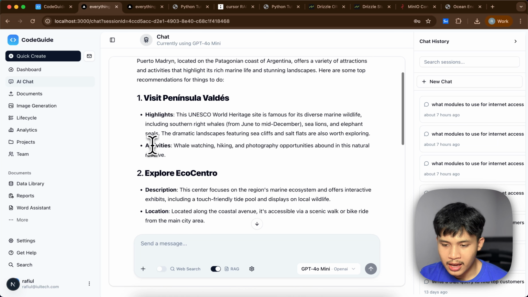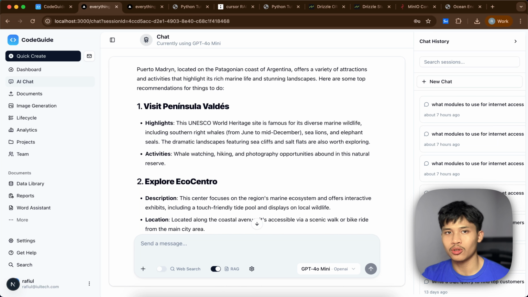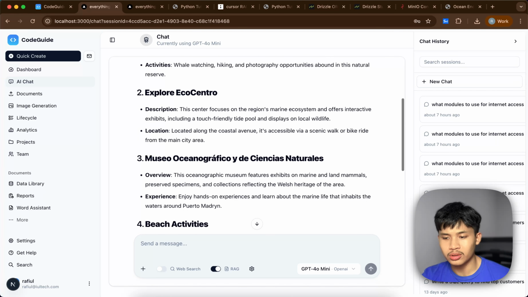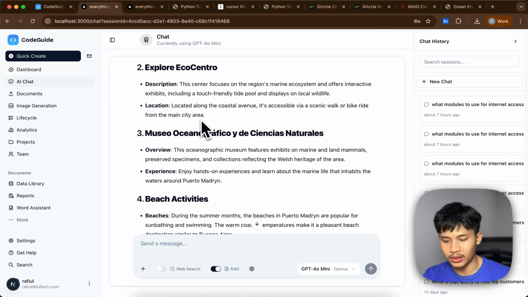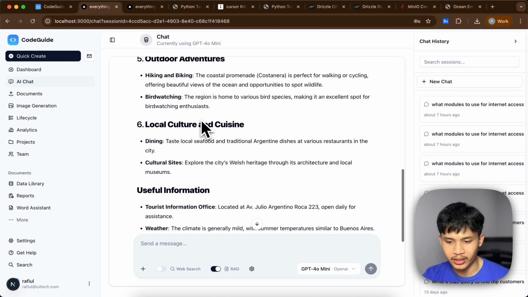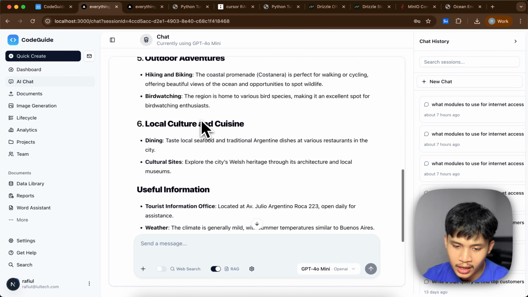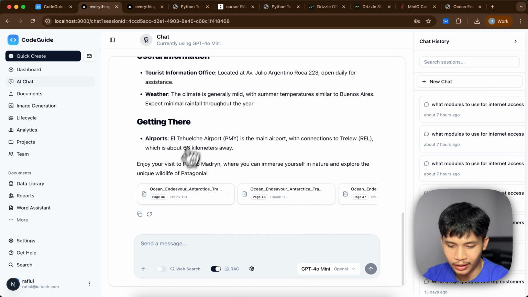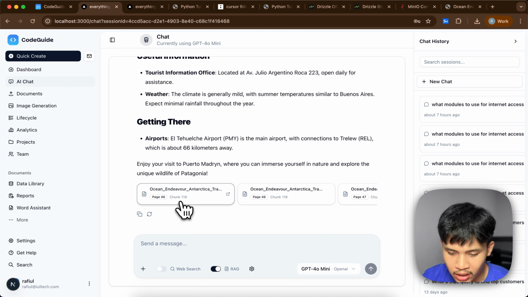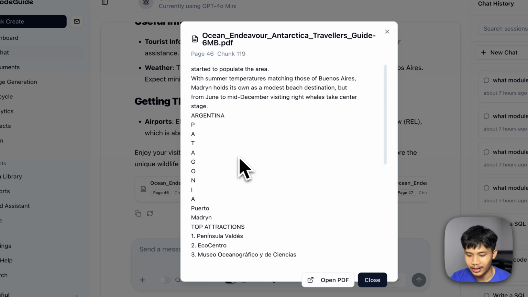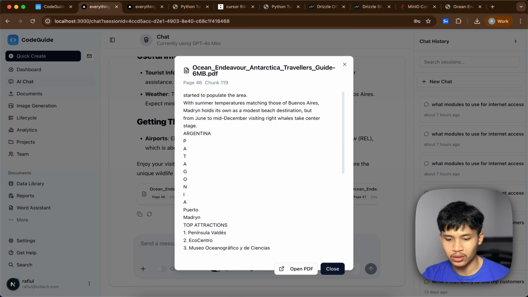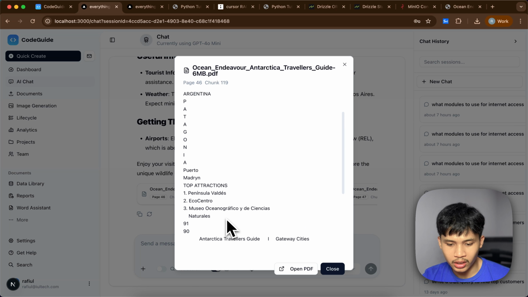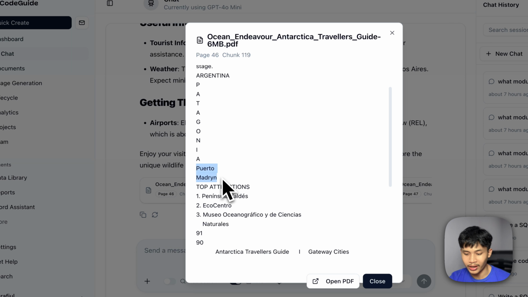How I implemented this was I added a re-ranker, where another agent re-ranks the results that were retrieved from the RAG. And you can see here, this is very relevant to my query. The reason is that the information cited below is the most relevant information based on the re-rank. So it's working really well. It is showing the attractions from the actual location that I asked about.